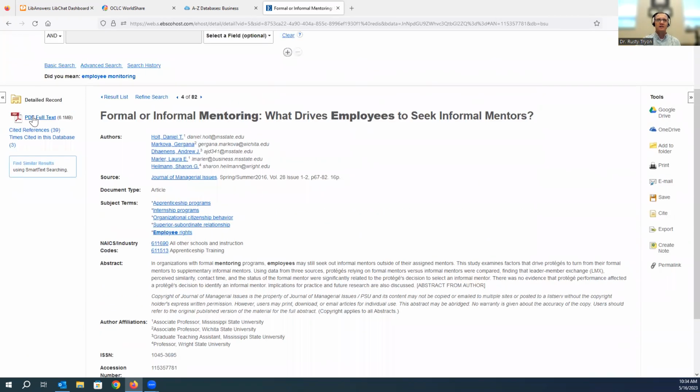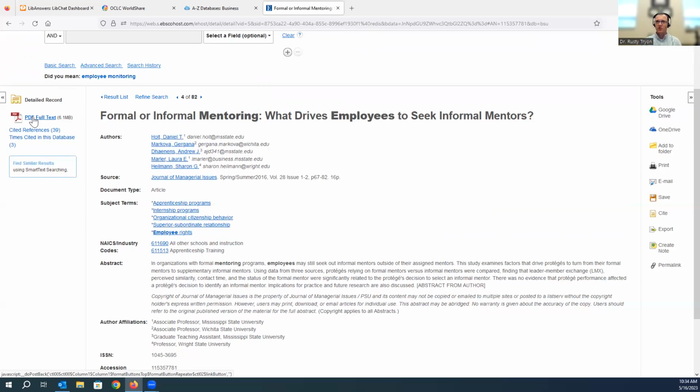And certainly you do have access to the full text on the left side. There's that PDF. And again, I always would encourage you to use a PDF if you have an option between a PDF and an HTML full text, just because that PDF full text will include some information that may not be present in that HTML full text, such as page numbers. And so if you're going to cite these sources, especially if you're using a direct quote and you need to have that precise page number in your citation, then you'll get to that most easily by using that PDF full text. And so that's the one that I would encourage you to use.